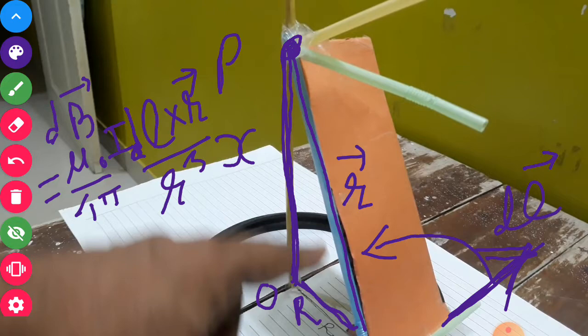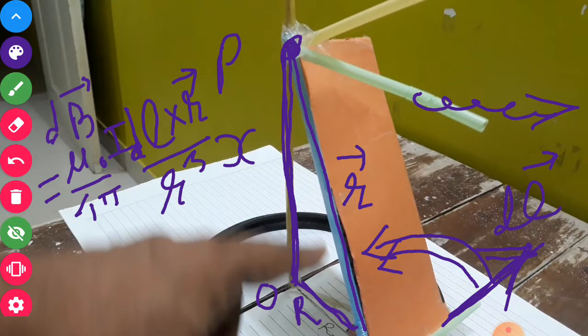We are rotating vector A in the direction of B, and the right hand screw advances in a particular direction when you rotate one vector in the direction of the other vector. The direction of advancement of the right hand screw gives the direction of the resultant vector. So now you are rotating dl in the direction of r, and you can see that the screw will advance in this particular direction, perpendicular to the plane formed by dl and r.